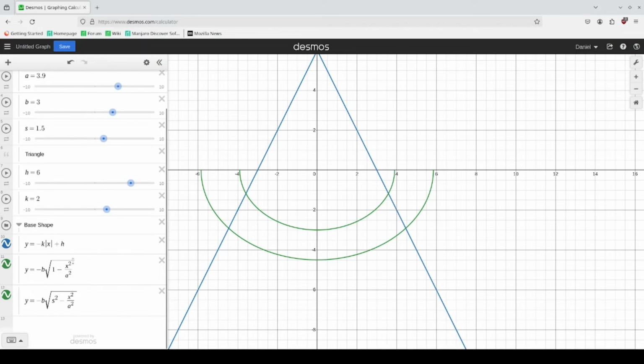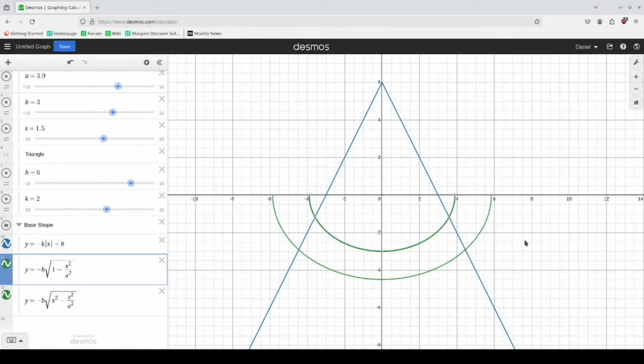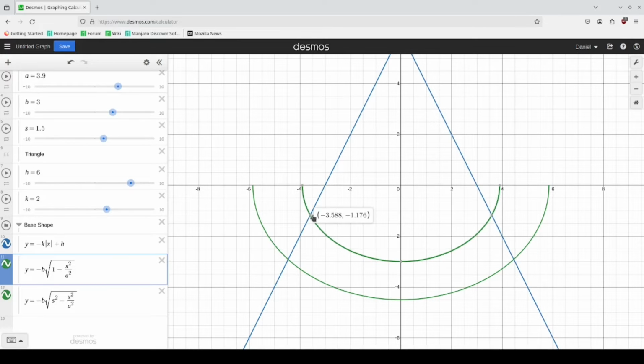All right, so I was not expecting to spend this much time on 3 seemingly simple equations, but now we can find the intersections. And as much as I would like to steal these numbers that I'm looking at by hovering over them, I think since we're already going down the path of dynamically drawing the shape, I would like to calculate the exact values of these points.